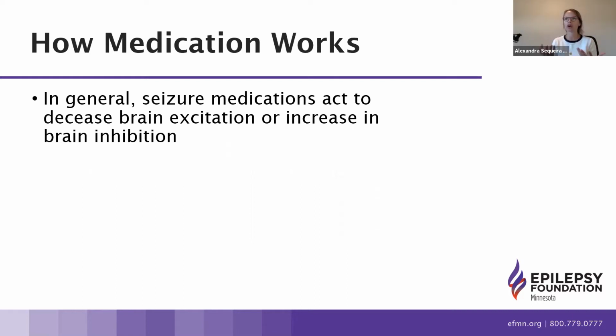In general, the main excitatory neurotransmitter in the brain is called glutamate. So some seizure medications try to calm down the glutamatergic system. And then the main inhibitory neurotransmitter is GABA. So some medications try to enhance GABA and increase that inhibition. This isn't an exhaustive pharmacology review, but I want to mention these are some of the strategies to achieve seizure control through medications.